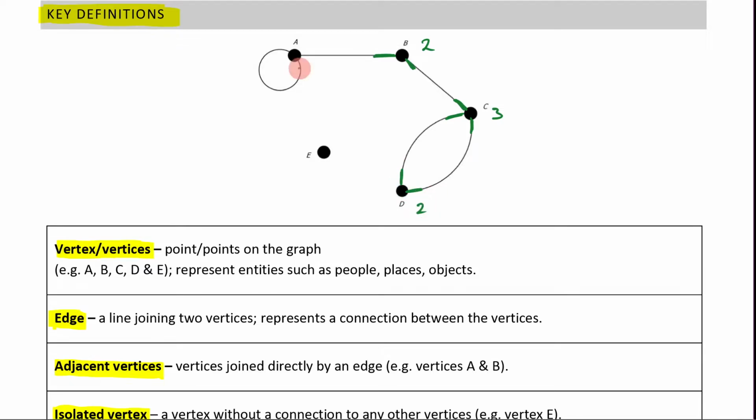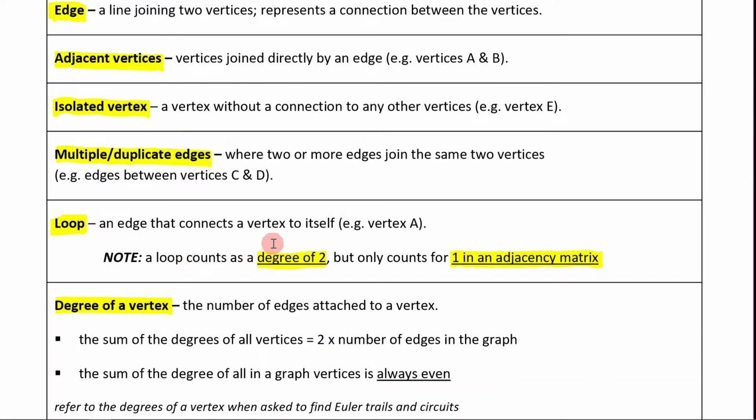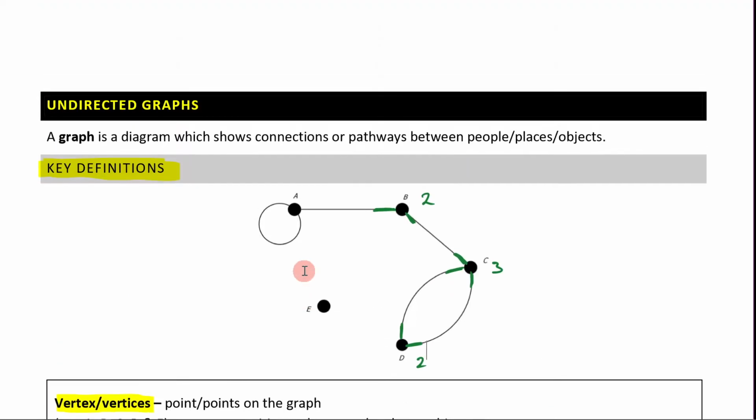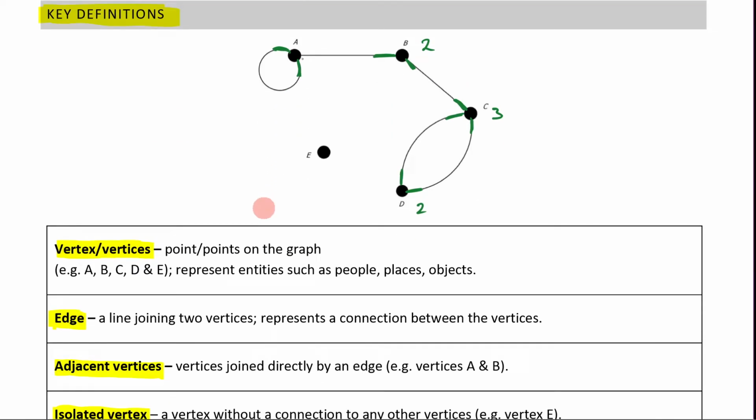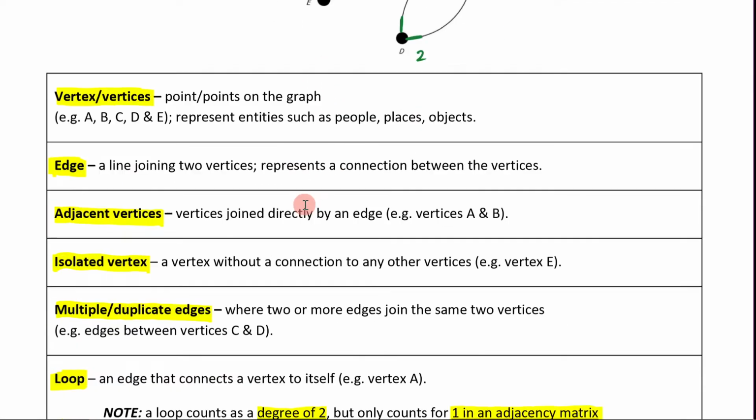Now, for this loop here, if we come back to our definition of a loop, it says a loop counts as degree 2. So that means this and that. Just this loop section gives a degree of 2, because this and this count as 2 separate degrees. And then for this one, we also have that one there. So that means 3. Degree 3 for A. And for E, we have 0. Okay, let's keep on going.